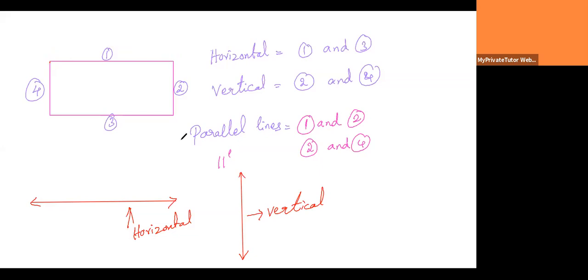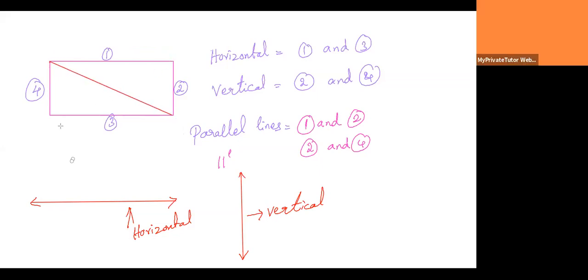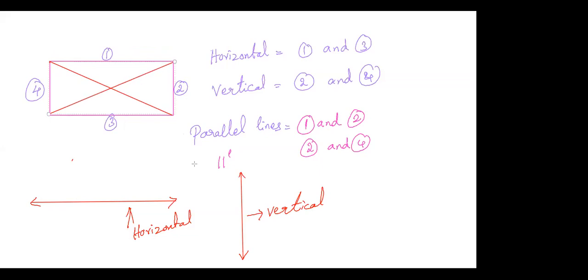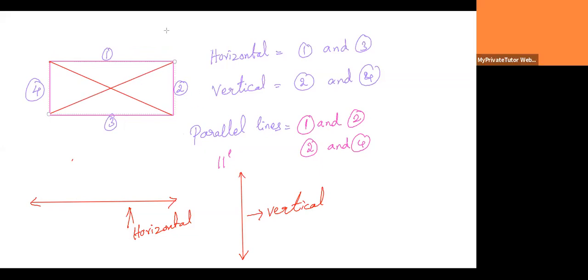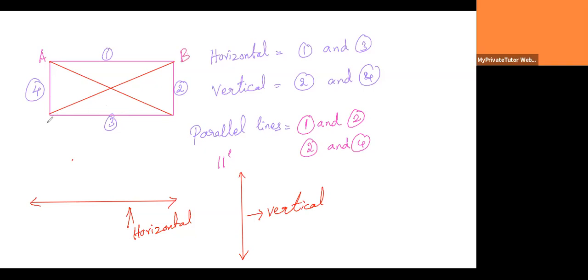Okay, and finally, someone is asking, what are diagonal lines? Anyone? What's diagonal? Okay, I think I haven't drawn a diagonal at all, and these are the diagonal lines, guys. We have two diagonal lines, which is nothing but one corner to the opposite corner. We can say if we take A, B, C, D instead of 1, 2, 3, 4, I think Anna will be fine with that. AC is the diagonal line, and BD is the other diagonal line. I hope you guys understand that. Any questions? Anna, what about you?